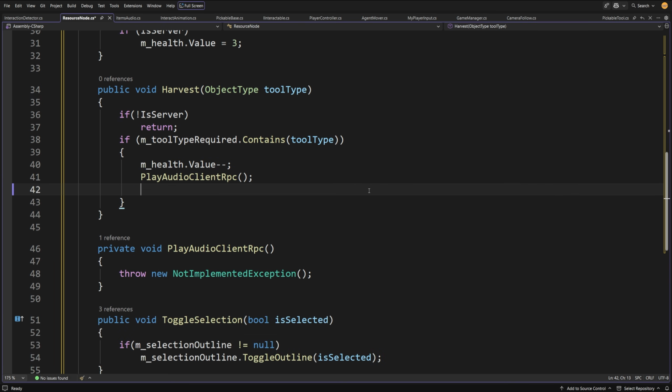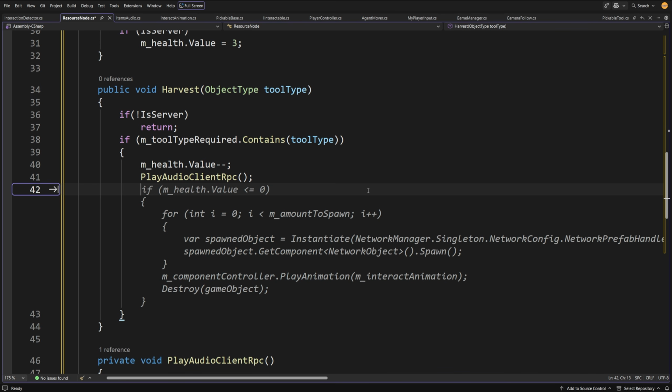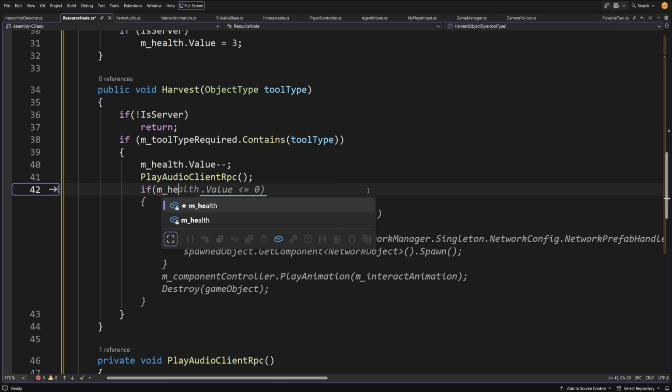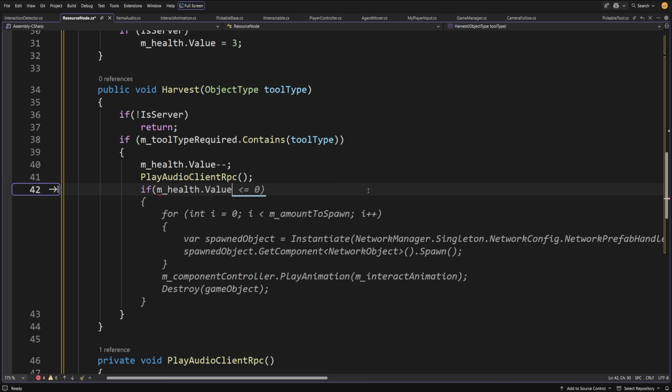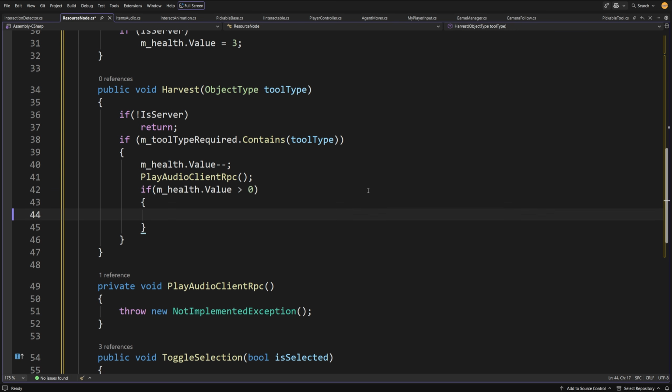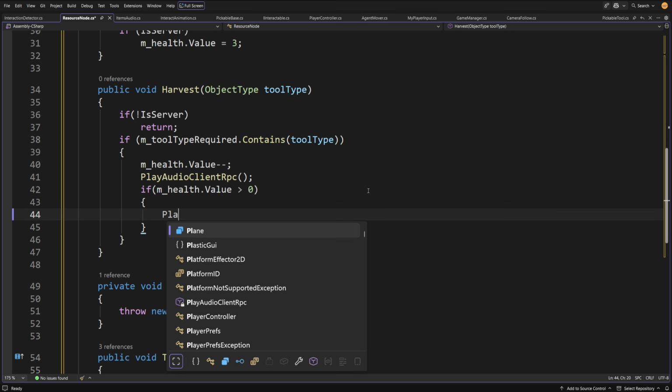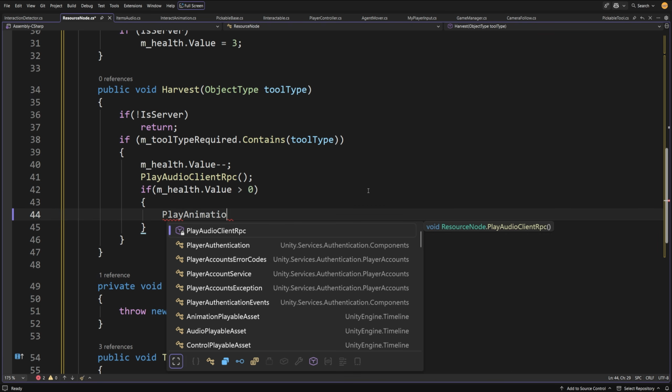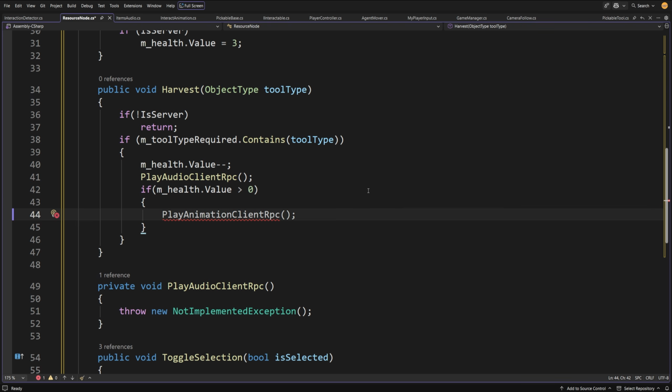For now, let's keep implementing this method, and we are going to add if m_health.Value is greater than 0. In this case, we are going to call another RPC to play the shake animation. So PlayAnimationClientRpc. Again, let's generate it.